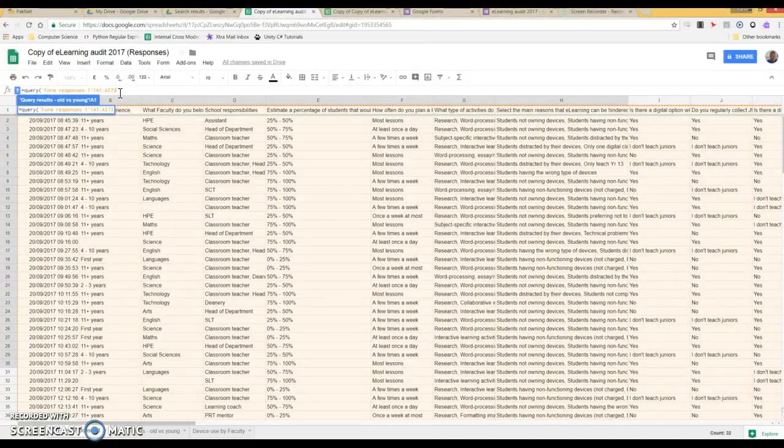So that selected all the data, comma, and then in speech marks I need to specify my actual query. So I'm going to select some data. The columns I'm going to take are the experience one with 11 plus years and all the rest of it, and the one about how much they use e-learning in classroom.